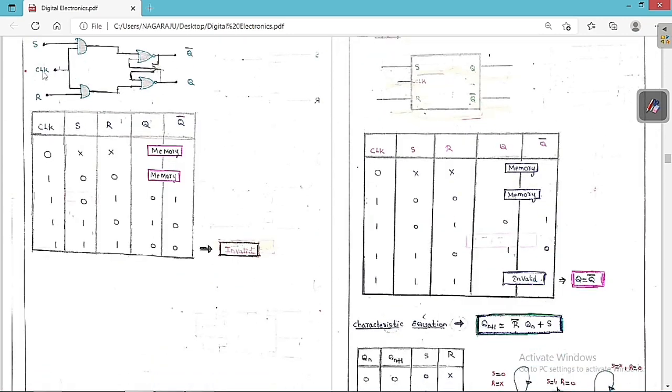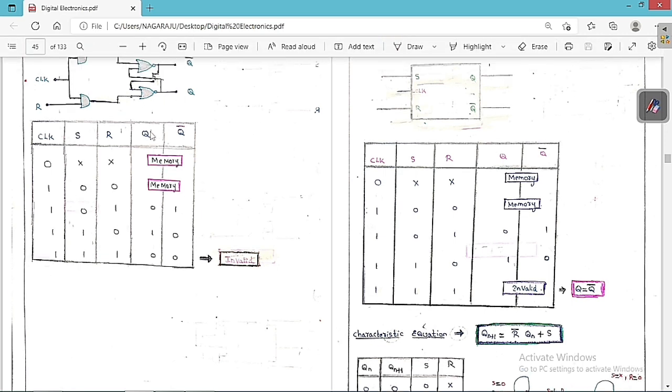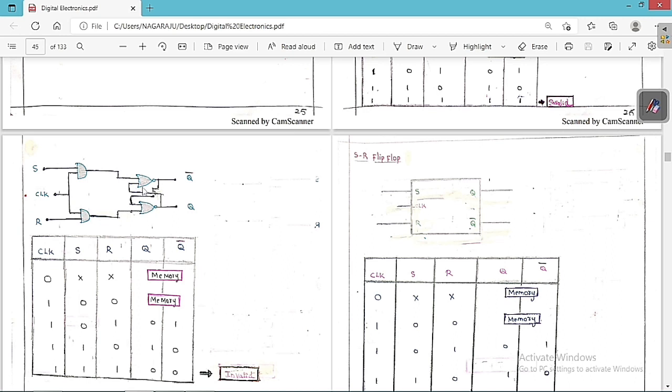So in the same manner, we are going to do the same thing for the second latch also. For the second latch, we have used the NOR gate. So NOR gate here, NOR gate here also, we have seen. I already told you this is the Q bar, this is the Q. So now we are going to extend this line and keep the AND gate, not the NAND gate. Here we are going to use the AND gate. So this is the clock, this is AND. Now we will see what is going to happen for this circuit.